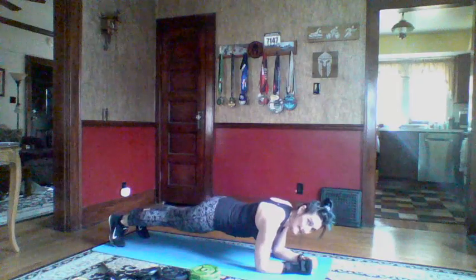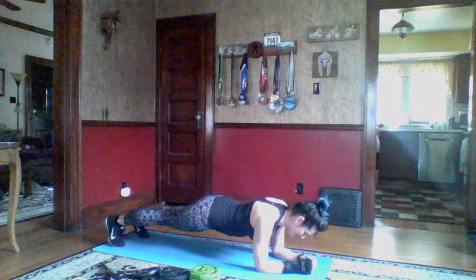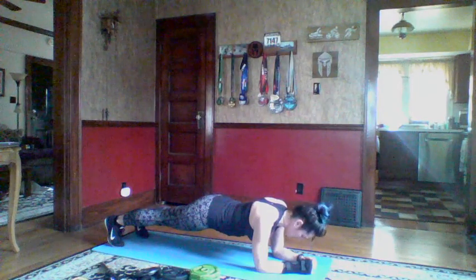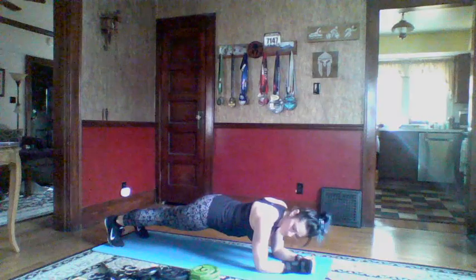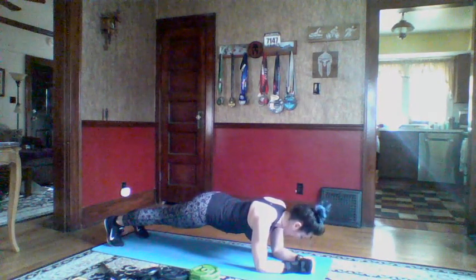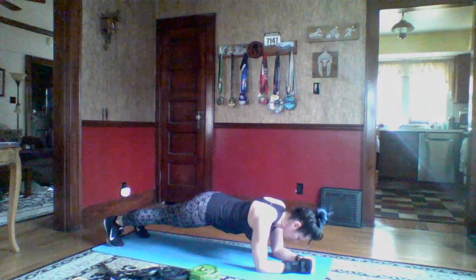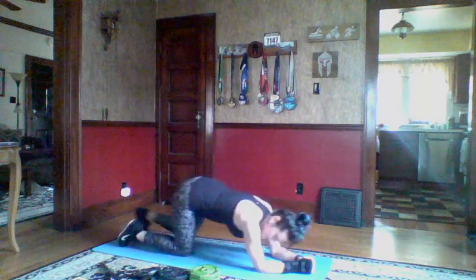Keeping those hips level, shift forward. Your shoulders are swinging back. And your butt is moving. Can we breathe? Knees down.